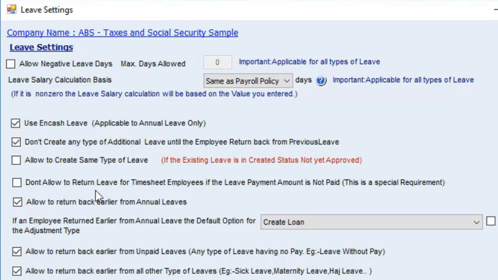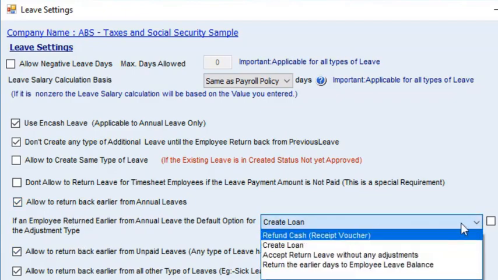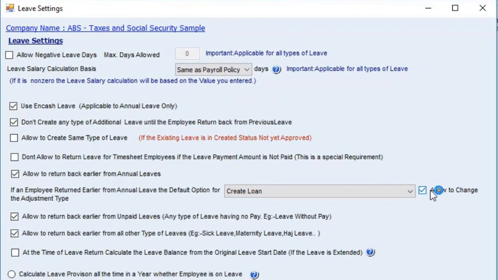We can also select whether allowing or not allowing the returning earlier for timesheet employees, regarding the annual leave. If an employee returned earlier, what will happen, as we have said. And we can also select here allow to change. This makes it even more flexible to use the system regarding the return, because it allows the user to select the suitable action at the exact same moment.